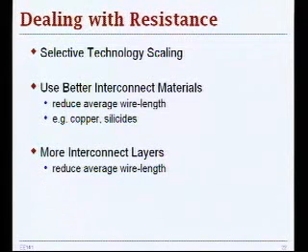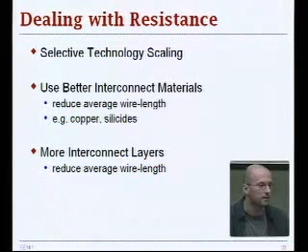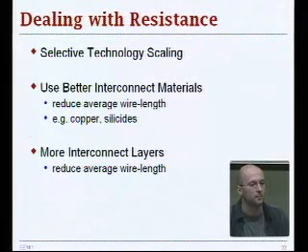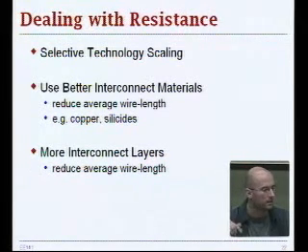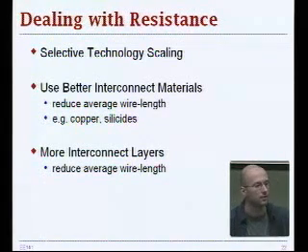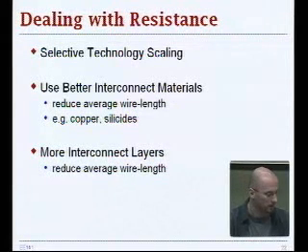Any ideas? So more interconnect layers, less resistance. What happens if you have really few layers of interconnect? Then you have to provide all of this really dense routing, and since you have a lot of other objects around, you often have to jog around, provide contacts, escape to other metal layers, and then go back, and so on. So you have a lot of overhead in these extra segments to escape other objects, and also extra contact resistance from jumping up and down. If you have more metal layers, you just bring the wire up to the top metal layer, route all the way through, and then bring it back down.